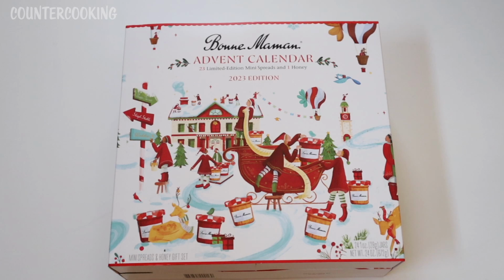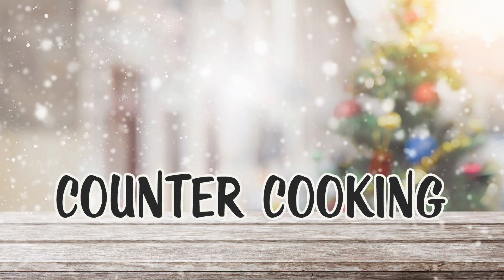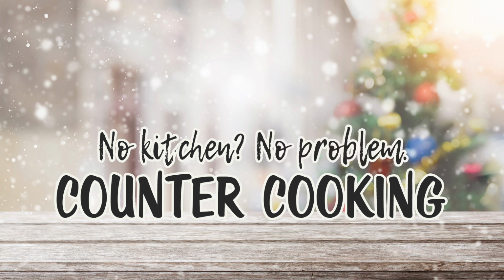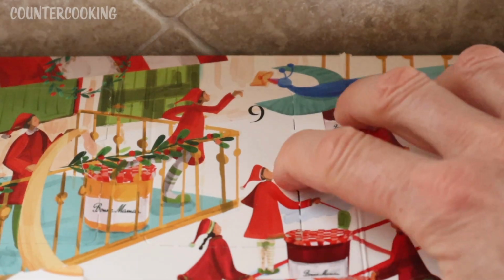Today is day 9 for my Bonne Maman Advent Calendar. Let's see what's behind door number 9. Counter cooking. No kitchen, no problem. Here's door number 9. It's at the top of the calendar.